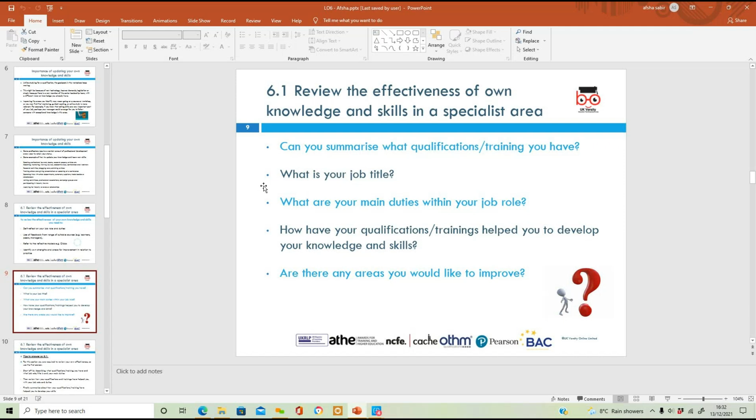Teaching assistant. Yes. So you would say, I work as a teaching assistant at this school. Then you would say, to gain this particular role, these are the qualifications that I needed to have. Then you'd list it, and then you say, whilst in this job, I've had this training: first aid, safeguarding, health and safety, ICT training, GDPR for general data protection regulations. And then you summarize that up in one paragraph.